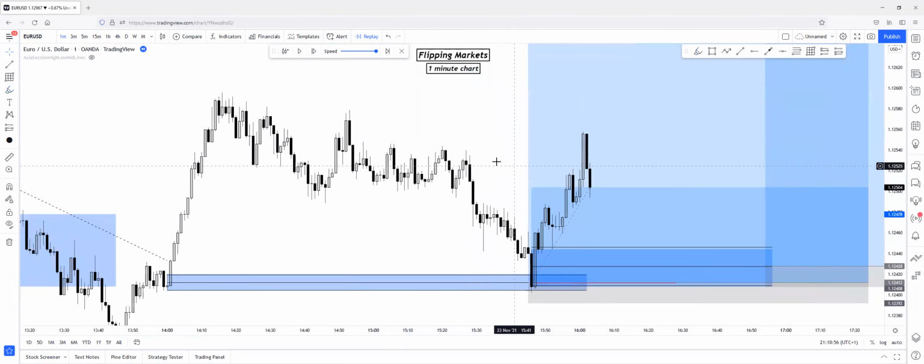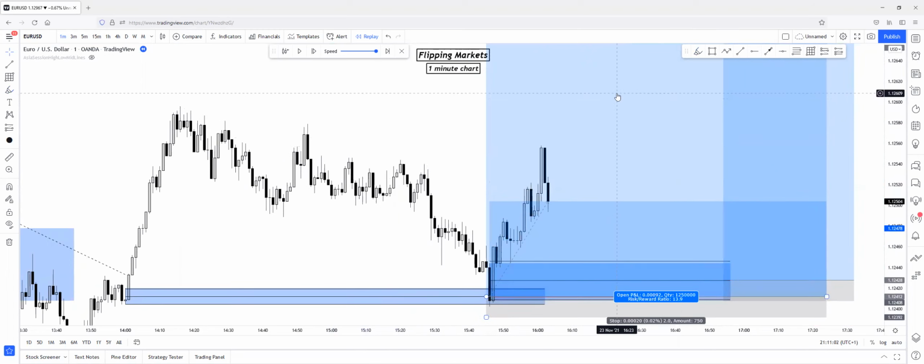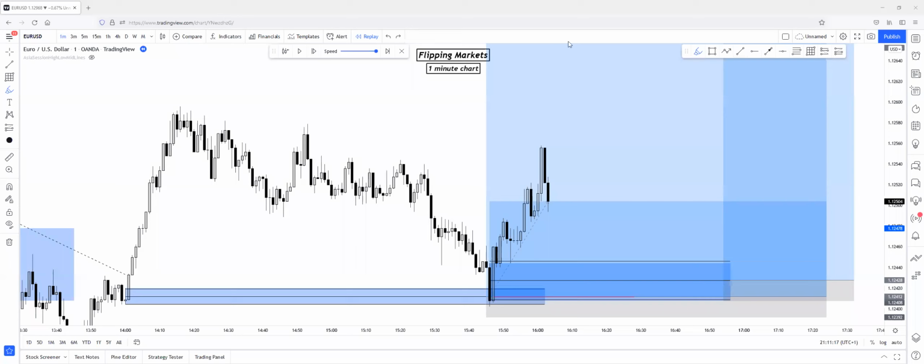Just on the first trade. And this zone will be 1 to 13. This is 1 to 14. So it's 2 to 27 risk reward ratio if it tags us in. But it can also sweep you out of this trade and you can become part of the liquidity. So you have to risk it. You have to decide if you want to risk it or you have to decide if you don't want to risk it. It depends on you.